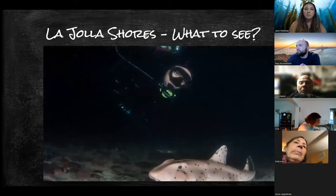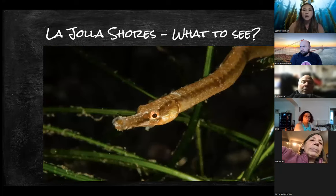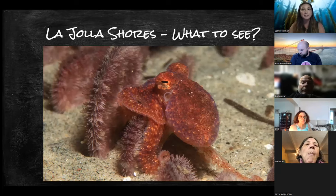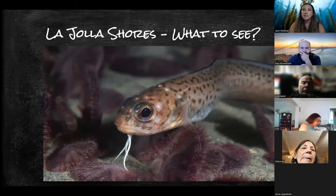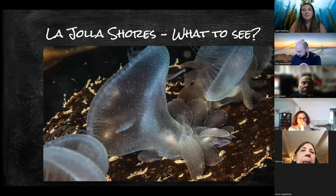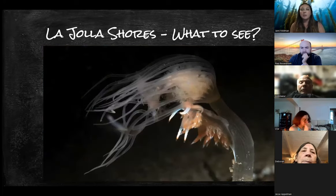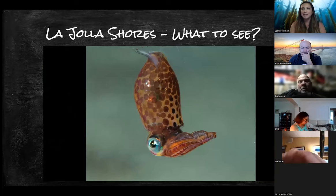And here I have some of the creatures that you can expect to see at La Jolla Shores. We have tons of different nudibranchs, sarcastic fringeheads, pipefish, sheep crab, sometimes squid during certain seasons, baby sea bass, rays, octopus. I love the octopus. They're very cute. Bat rays seasonally, crabs, kelpfish, moray eels, halibut, more sarcastic fringeheads, horn sharks, nudies. And some are just seasonal too, that we only see sporadically over time. I did avoid putting the photos of the Pacific seahorse in, which were here for 2 years, and makes us very sad that they are not here anymore.